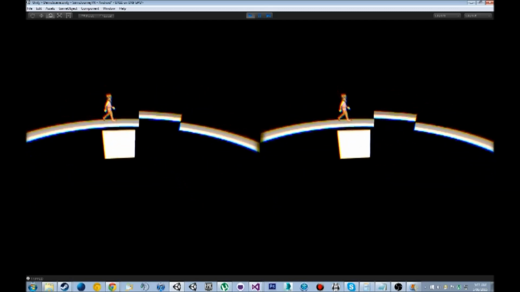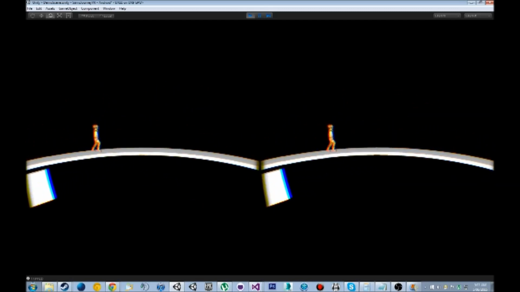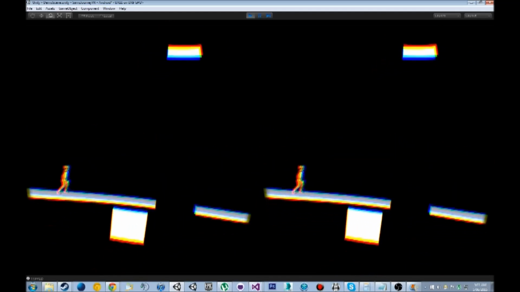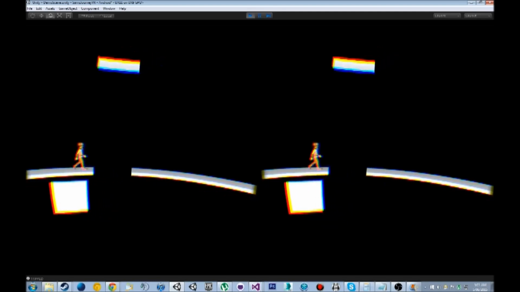Second one's a platform. We know that if he drops, then he dies. So we can just put that down. Third one is a much larger or higher up platform, which descends pretty slowly. And once again, he's died because he didn't make it. So let's restart this again.